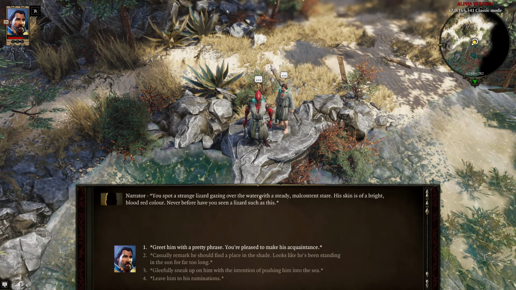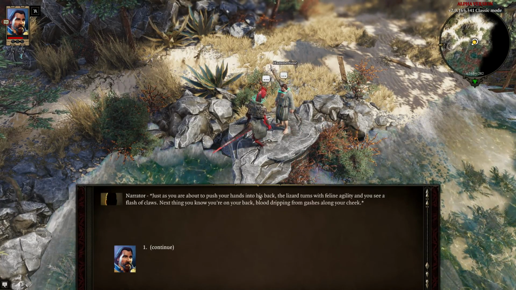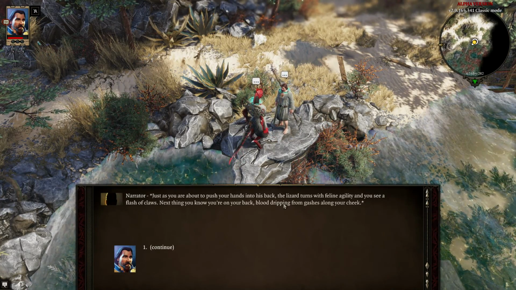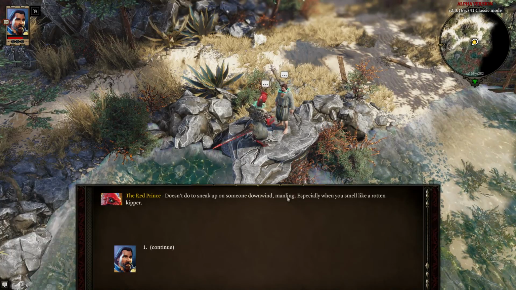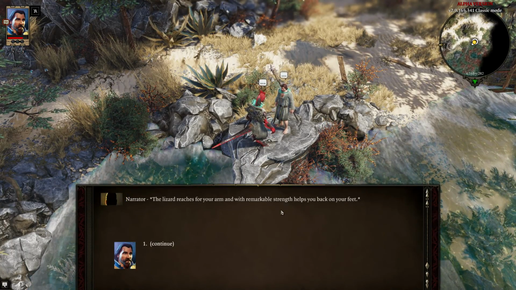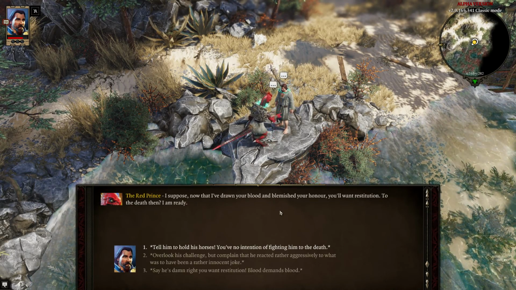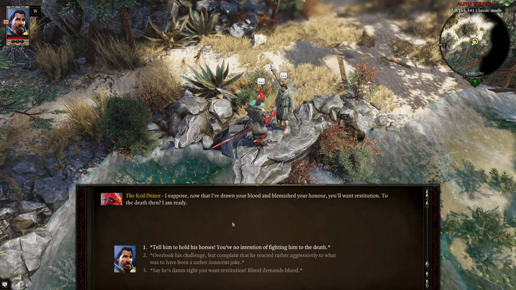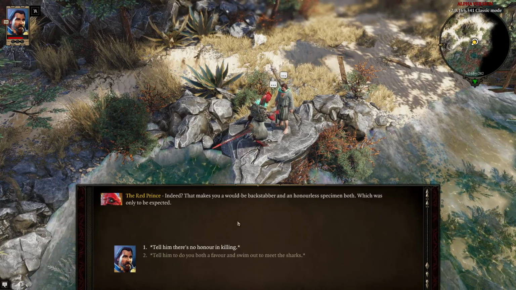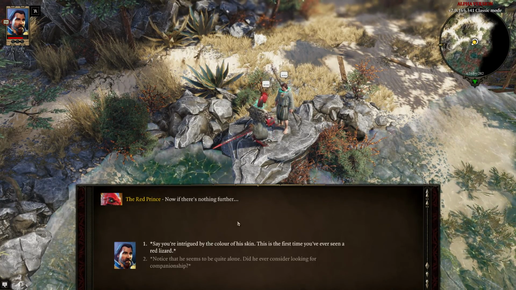Gleefully sneak up on him with the intention of pushing him into the sea. Why not? Just about to push your hands in his bag, the lizard turns with feline agility. You see a flash of claws. And he slashed my cheek. Don't sneak up on me. I smell like a rotten kipper. You're the one who looks like a lobster. And he helps me back up. To the death then. I'm ready? Okay. Hold my horses. I don't want to fight to the death. And there's no honor in killing, maybe? He begs to differ. Of course he is.